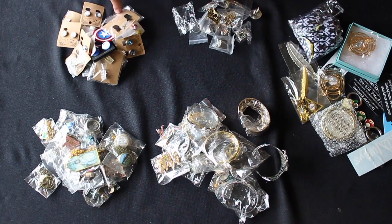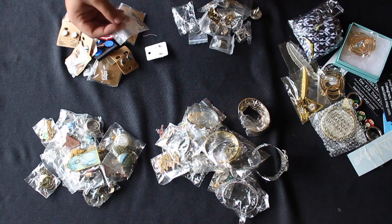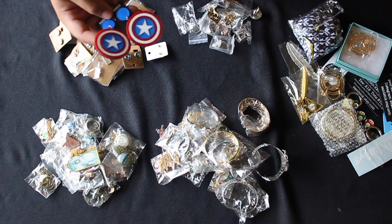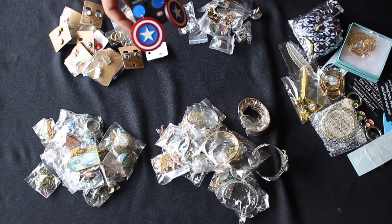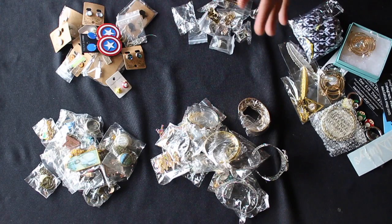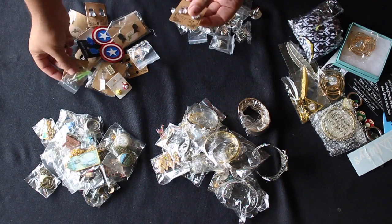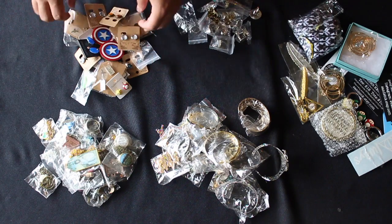I don't like their earrings, to be quite honest. They are very gender neutral most of the time. It's when you get things where, like this, they're relatively not gender neutral. They're fine. A boy could wear these if they really wanted to, but if you're somebody who likes more masculine jewelry, you won't necessarily get this in this box. You will get these, which look like earplugs. They're basic stud earrings, though. They come in a nice variety of colors and shapes.